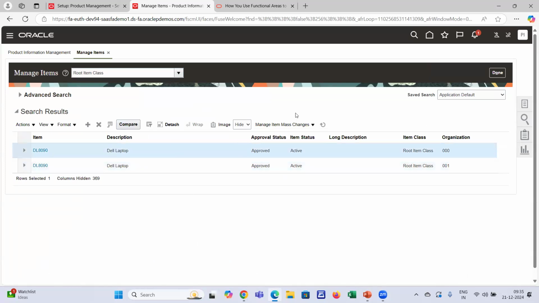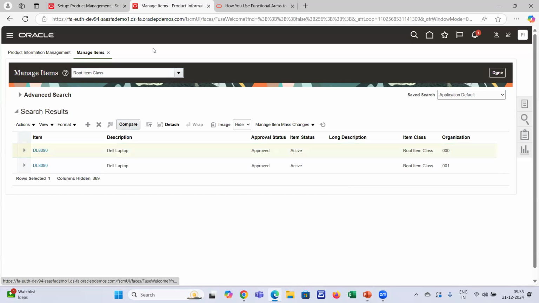At this home, it can display items. Now, you can create items manually, and you can create items using spreadsheets. I'm going to show you that strategy, how to do this, but we are not going to load the items using a spreadsheet. I'm just going to show you the process.